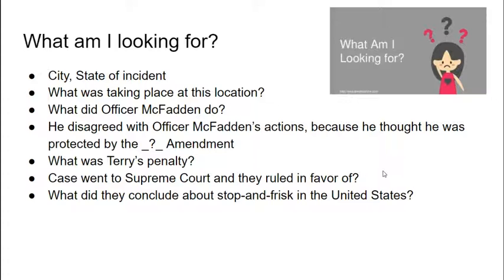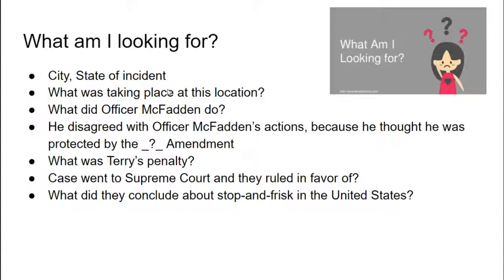And he has the responsibility of protecting all people, regardless of where they are or who they may come in contact with. And so the Supreme Court says, and this becomes the case law, that police are allowed to pat frisk individuals they find suspicious, and that is not a violation of anyone's constitutional rights.